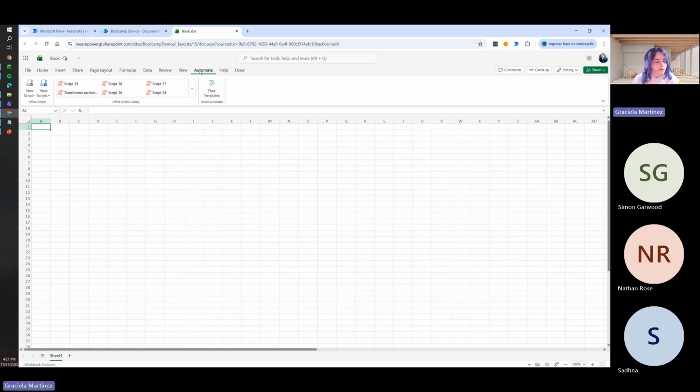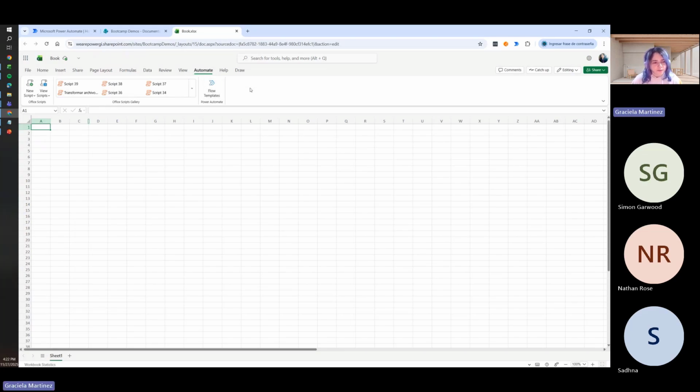And it's really important that your account has OneDrive enabled, and even more important, that the admin hasn't disabled this option, because this is something that can be disabled by admins. So if your admin has disabled it, you will also not see it. But in most of the cases of people I've talked to, they usually see these tabs. So hopefully, if someone wants to try this out, they will also be able to see the Automate tab. But there are some very specific scenarios in which you may not see it.